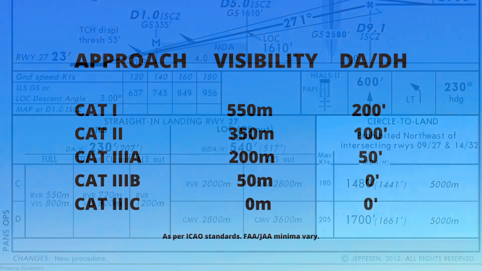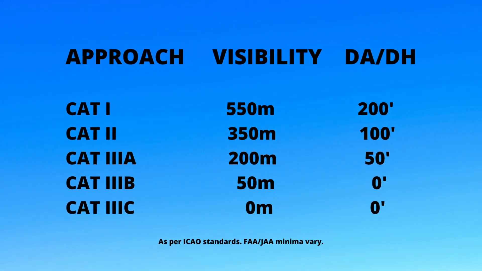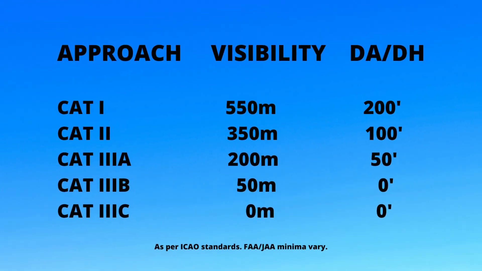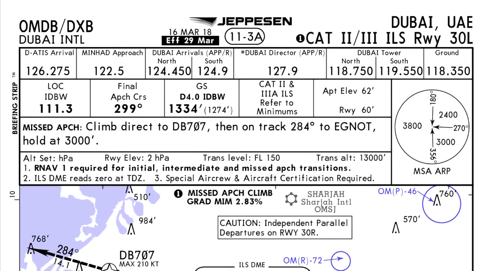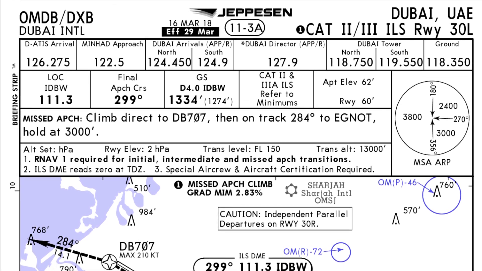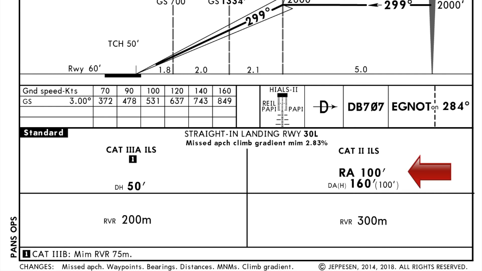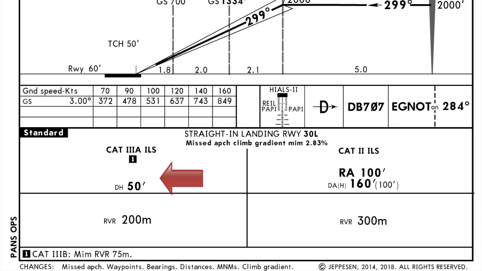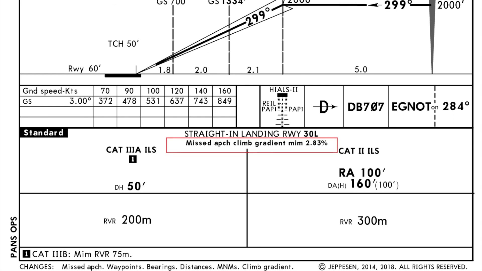This particular approach chart is for CAT 1 ILS only. You may be aware that there are different minima for CAT 2 and CAT 3. Let us have a quick look at the ILS 30 Left approach for Dubai, which is a CAT 2 and CAT 3 chart. The CAT 2 ILS minima is a radio altimeter height of 100 feet and a minimum RVR of 300 meters. For CAT 3A, the DH will be 50 feet RA and RVR of 200 meters. For CAT 3B, the minimum RVR will be 75 meters. There is also a note for the missed approach climb gradient. If the climb gradient is below the normal requirement of 2.5%, it is not mentioned on the chart; however, for Dubai 30 Left, the minimum climb gradient required for missed approach is 2.8%, which is why it is mentioned here.